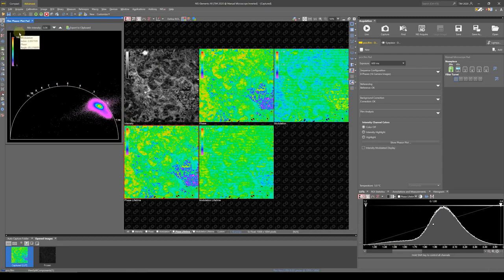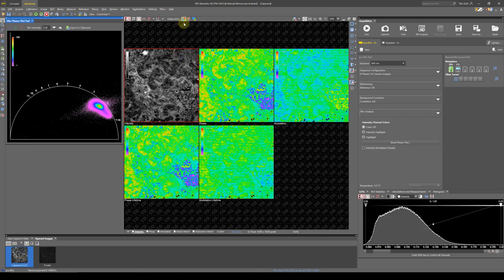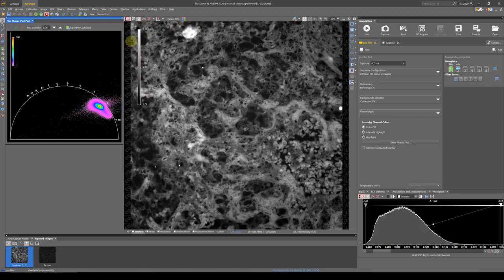If I'm interested in where in my original image are the structures or pixel values with a short lifetime, I can do the following. I put the focus on intensity, just display intensity. Then I open a blue circle, which I can change in size and position, and move it towards the short lifetimes.